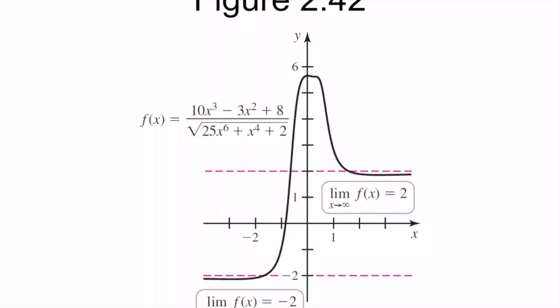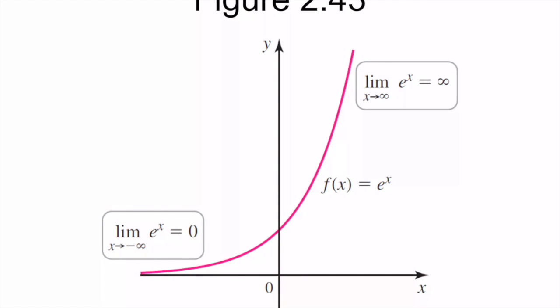And this one is something that we would often call a rational-like expression. Because of the square root, things can be a little bit funky, but basically it has the same behavior. The bottom behaves like the square root of 25x to the sixth, or that being the value of 5x cubed. The top behaves like 10x cubed. 10x cubed over 5x cubed does appear to be the value of 2. But because of the square root symbol, we can get a plus or minus in certain cases. Though when x is negative, we actually get a value down here that a negative pops out somewhere in this expression, and we get negative 2. Okay, this will be much easier to do from a graph, so I don't think you need to see it from the function itself.